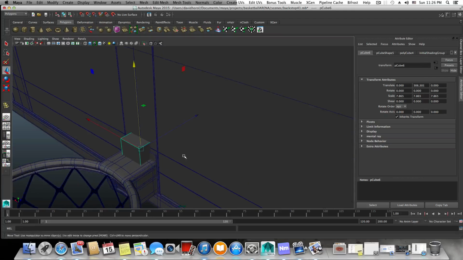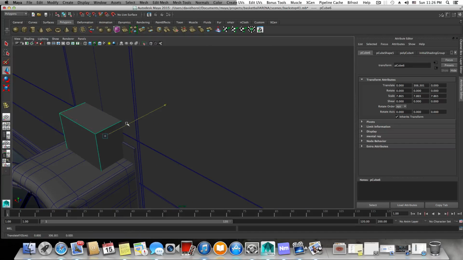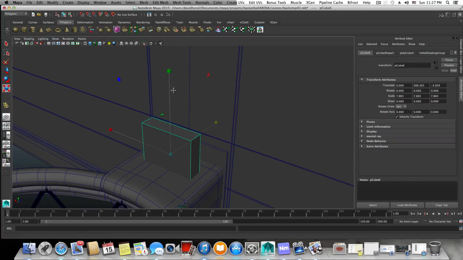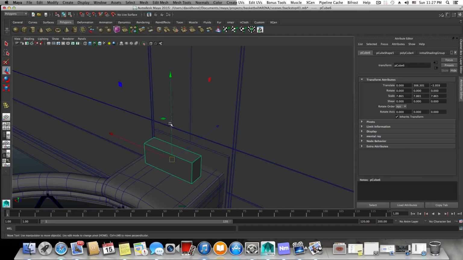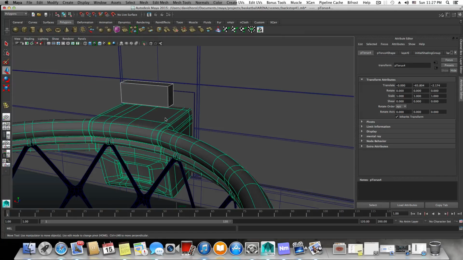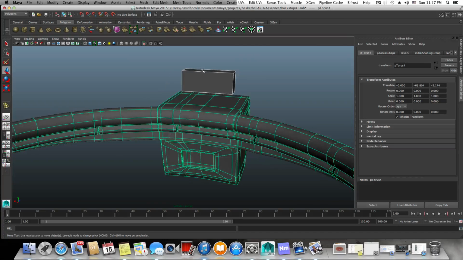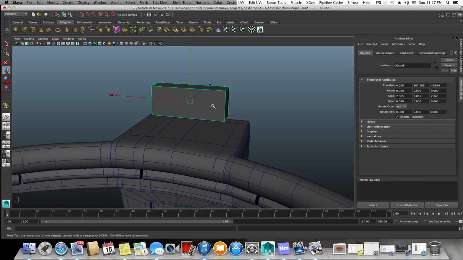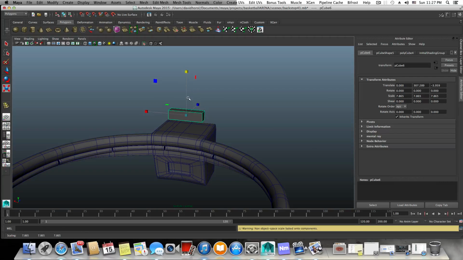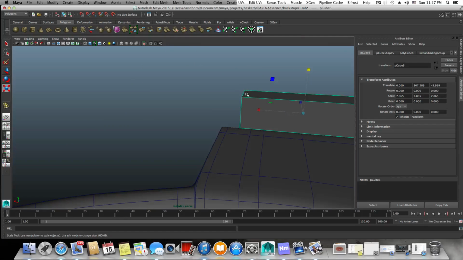Okay, now here I wanna bring this cube like that. I'm gonna scale this to about so, this width. Okay, this width, that way. I'm gonna squish it and pull this up so I can see it better. Let's isolate the rim and this part. Okay, so now we can see what we are doing. And I'm gonna squish this a little bit more that way.